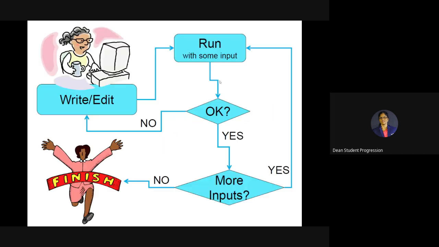Coming to the programming cycle for Python: for any programming language, we start writing code after understanding the problem definition and the logical solution, and creating an algorithm and flowchart for it. We move forward to write some code, right? When we start writing code and run it, if the code is okay, we give more inputs and check whether the program is producing the correct output for every input that we applied. If there are any changes, or when we run, if there are any errors, and it is not allowing us to apply more inputs, then we just change the code and rerun.